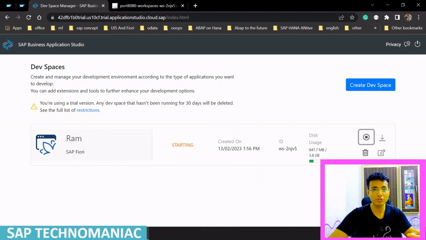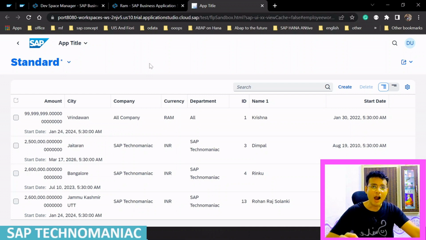I will pause my video to see how we can call the batch operation along with the get and delete from the front end Fiori application, using the same application which we created for our batch operation explanation. I will select one of the entries and try to delete it. I know the create option will not work, because we have to develop some code to make the create option work.